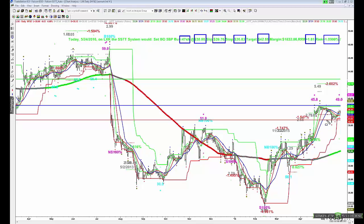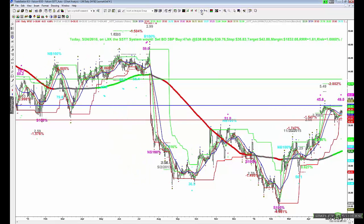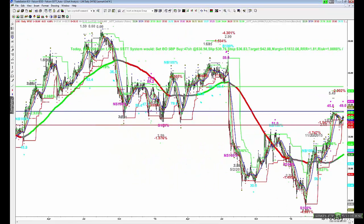Once again, we have a stop that has some support, not as much as the IBM one. And we go back in time here. There's not a lot of resistance in there between your entry and your target. You can see prices moving up there, and here it's just moving up and down, and there's not a lot of price points at the same level. So even though it looks busy, there's not a lot of resistance in there.